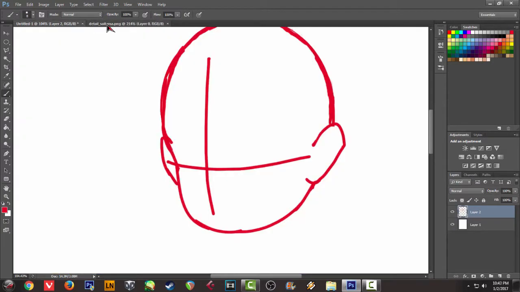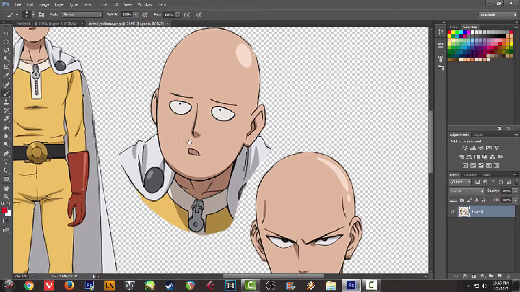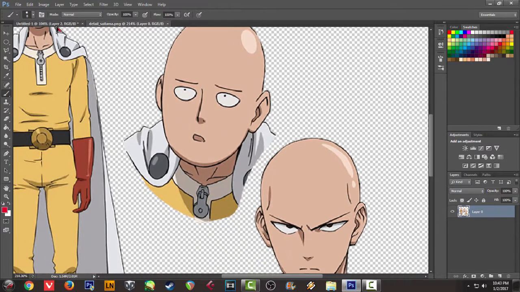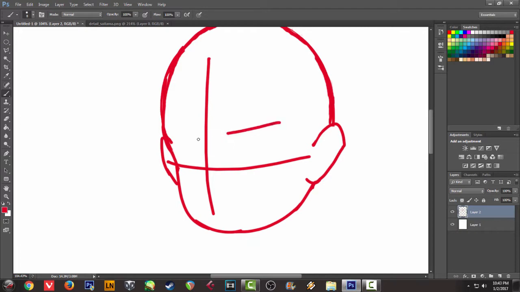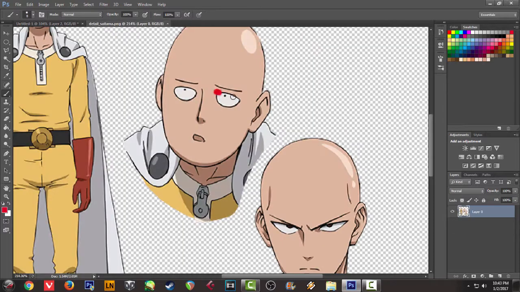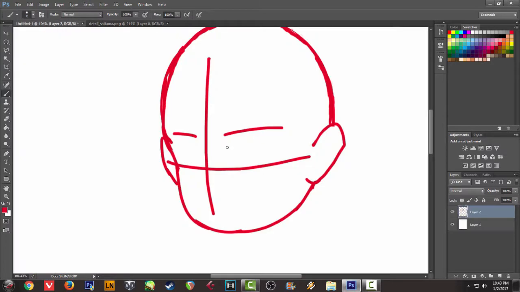I'm just going to go with this silly face of Saitama here. Oblivious. Okay, like that. Nose. Eyes, something like this. Get the idea.